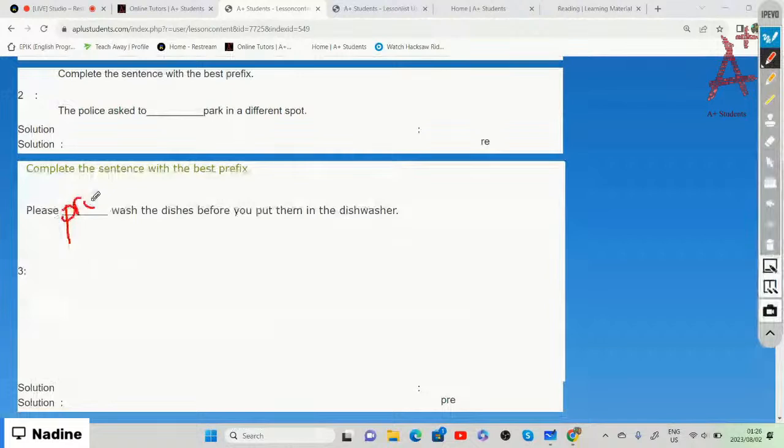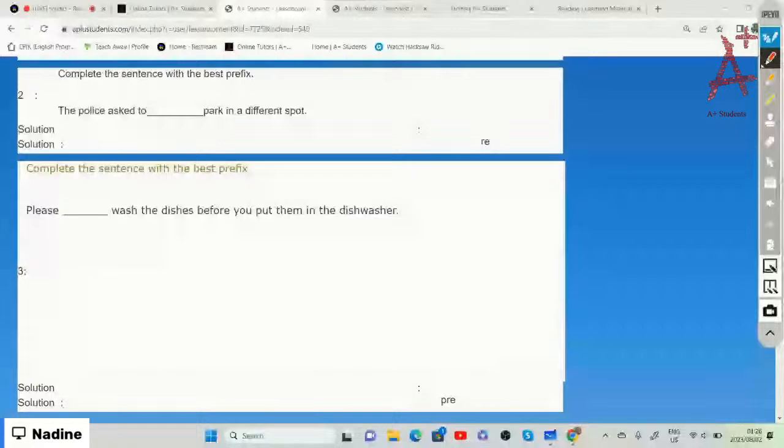And like I said, pre means it's the same as saying either rinse the dishes or first give it a nice little wash before you put it in the dishwasher, right? Some people do that, other people just put the dirty dishes in the dishwasher, and the dishwasher will clean everything. But in this case, pre-wash is to wash it before, or to rinse it before putting it in the dishwasher.